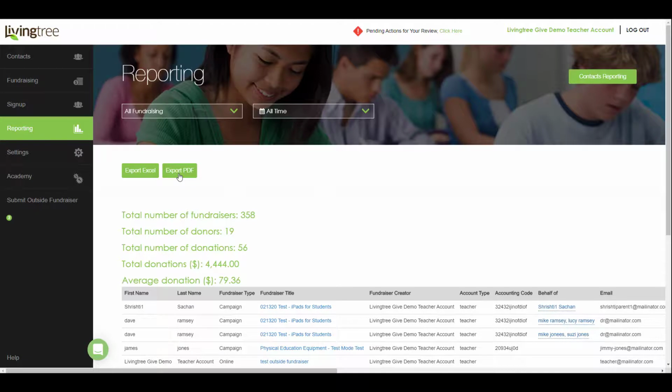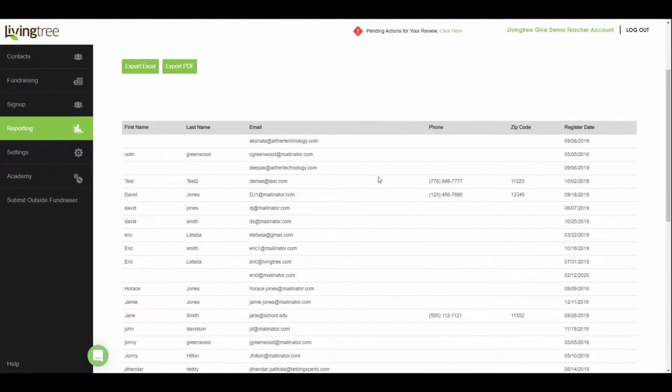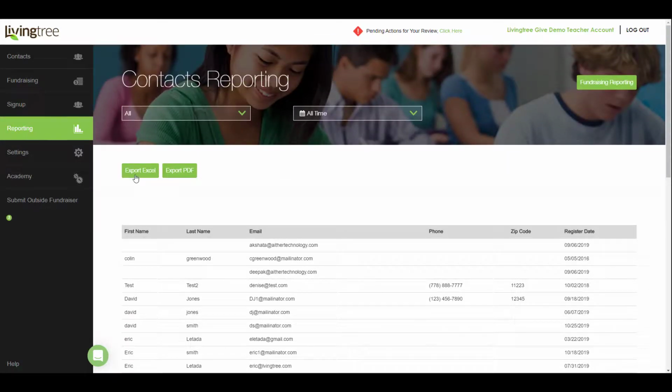You also have a very handy link to any contacts reporting that you might need to review by clicking on Contacts Reporting in the upper right. Here, you can also export to Excel or export to PDF.